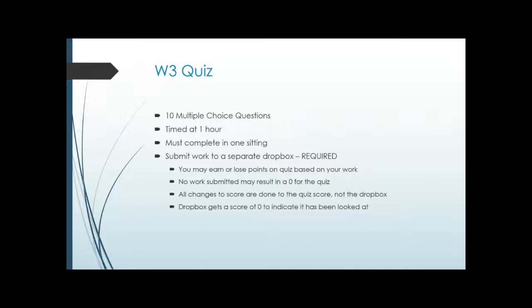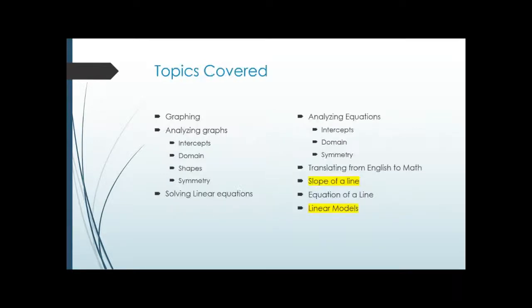If you don't submit your work, you may get a 0 for the quiz. All changes to the score are done on the actual quiz, so you'll get a 0 for the Dropbox, and that's completely fine. The points were added to your score itself, and the Dropbox gets a score of 0 just so that you know it has been looked at. Now that you've had one experience with the quiz and you kind of know what to expect, that can help you better prepare for the next quiz.